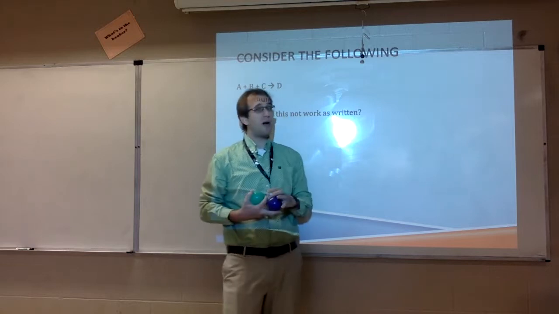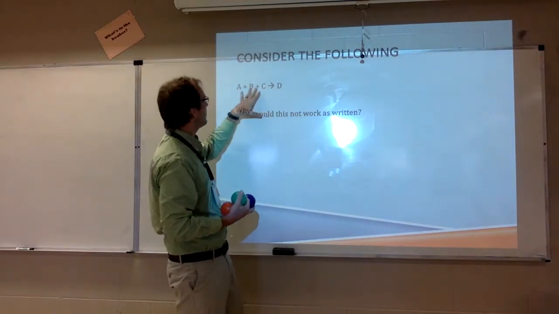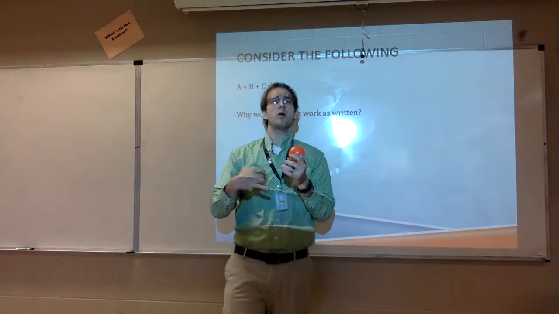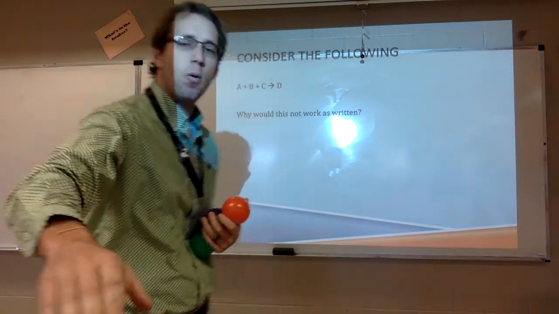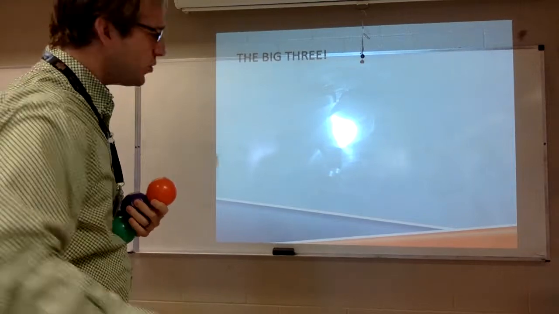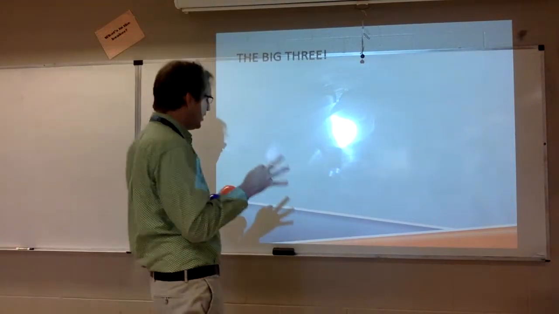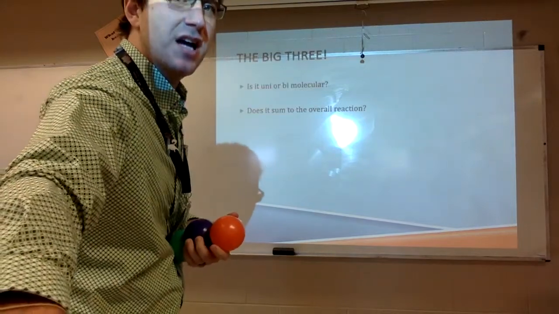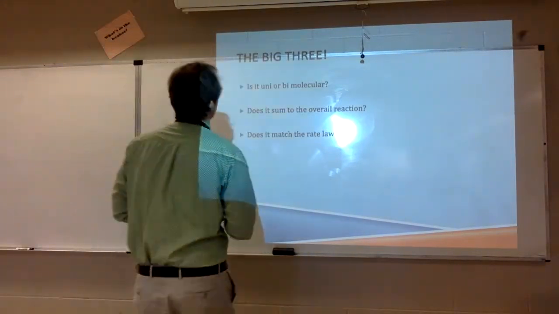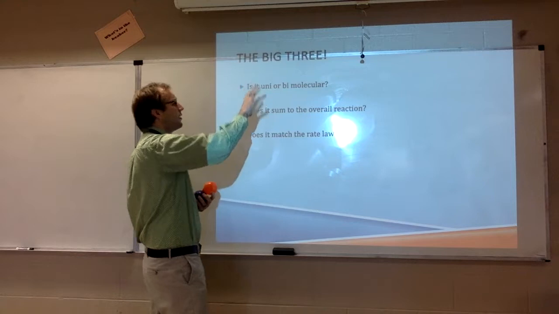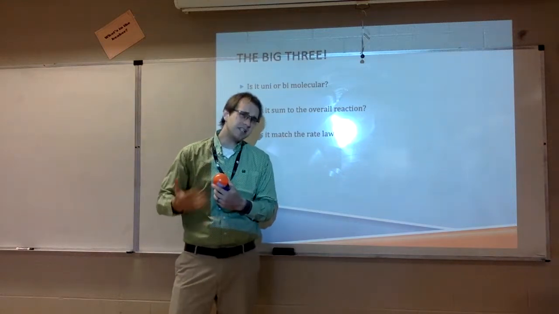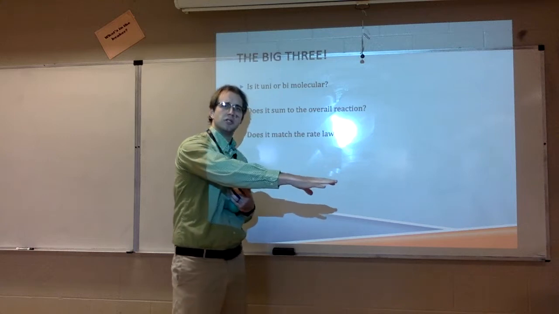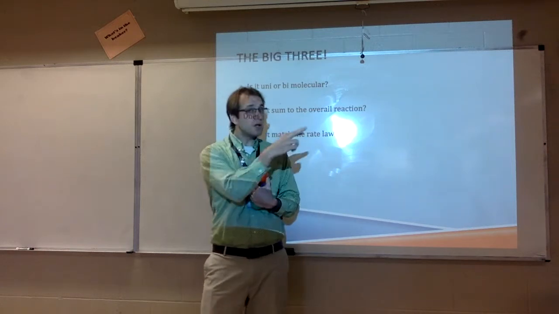And so because of that, we got to take a step back and actually think about what is happening to all of the particles in order to give us the change that we are hoping to see. And so really when we come across these mechanisms, there's kind of three questions we ask ourselves when we think about what could be giving us the change we are seeing. So the first question is whether or not, as we've got it written, is this reaction a uni or bimolecular collision? Do we have just one thing or two things colliding?